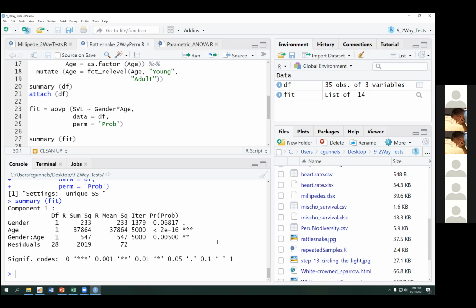Are babies bigger than human adults? Nope. Are baby snakes bigger than adult snakes? No. We don't even need a figure to know that one. But yes, it is significant. We put it in there for two reasons. One, we want to look at the interaction, and two, we want to control for that variation. We have these animals, let's control for the variation in age, so we can really look at gender and look at the interactions.